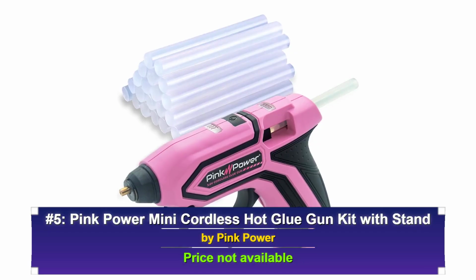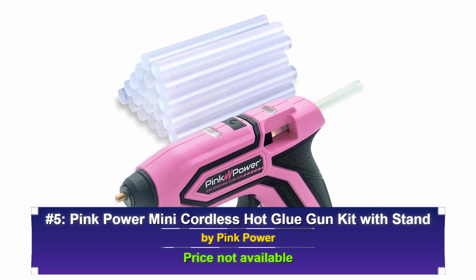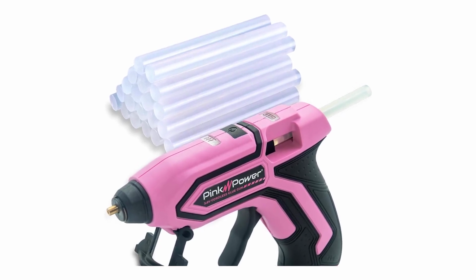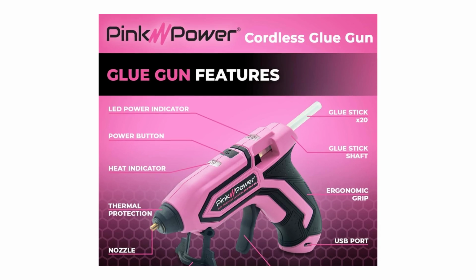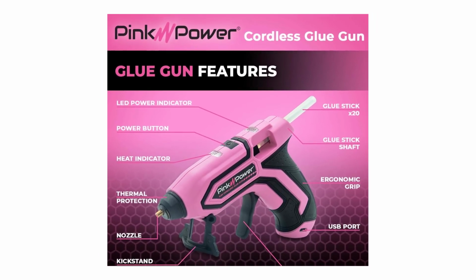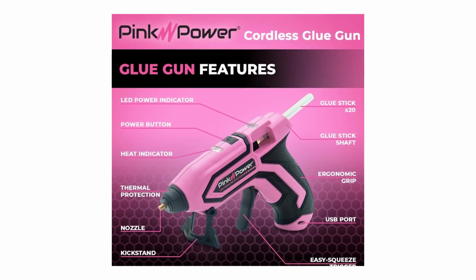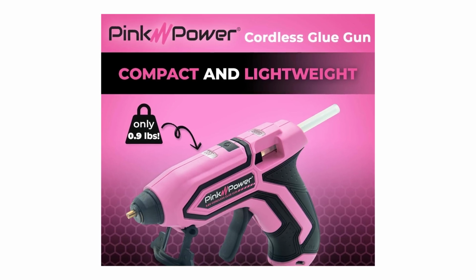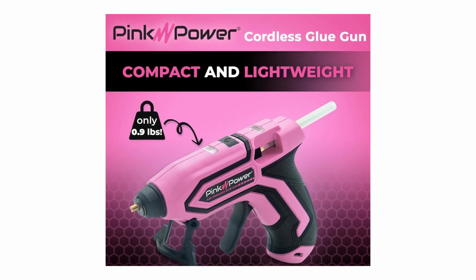At number 5, we have the Pink Power Mini Cordless Hot Glue Gun Kit with Stand. This product is designed with portability and ease of use in mind, making it a great option for casual DIYers and crafters. The kit includes 20 premium mini glue sticks and a USB charging cable, so you're good to go right out of the box.